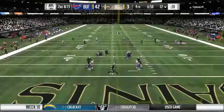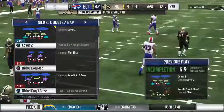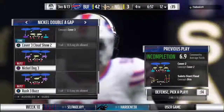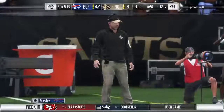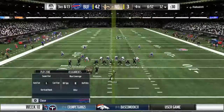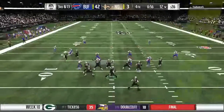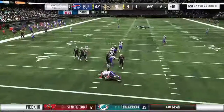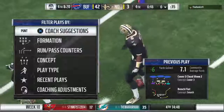Second down, Bridgewater. And he'll be hit as he releases it, and that'll fall incomplete. Another wayward pass. You know, things started out poorly in this game, and to be frank, they just really haven't gotten much better. And all that does is embolden a secondary. They feel good about what's going on, and they just play better and better. Here's Bridgewater. He lost a big chunk, 6 yards there, and it leads to 4th down.